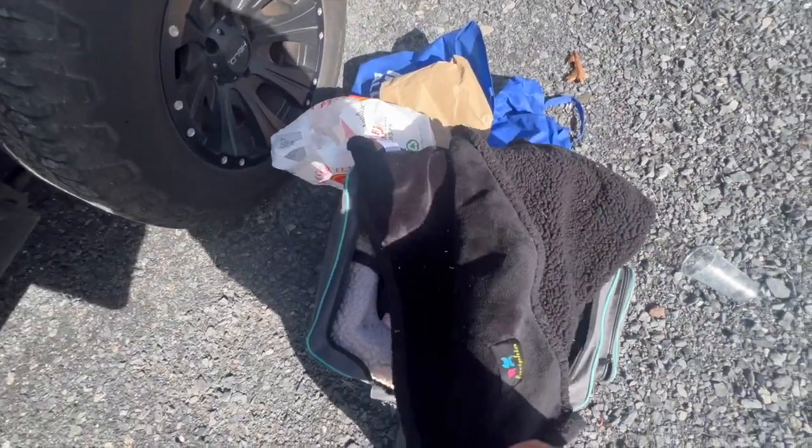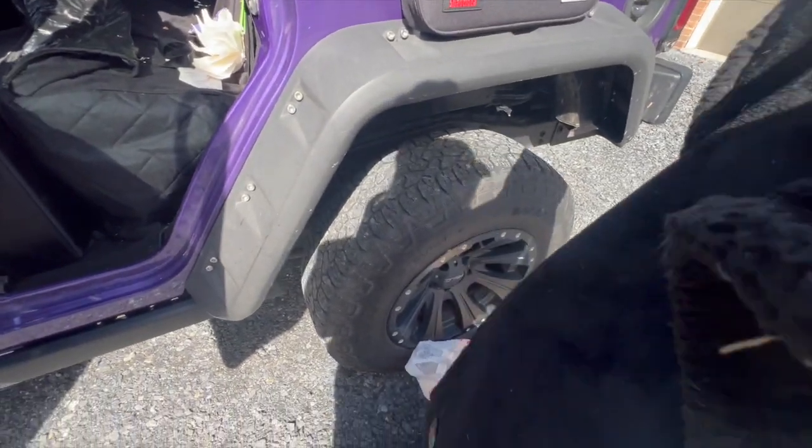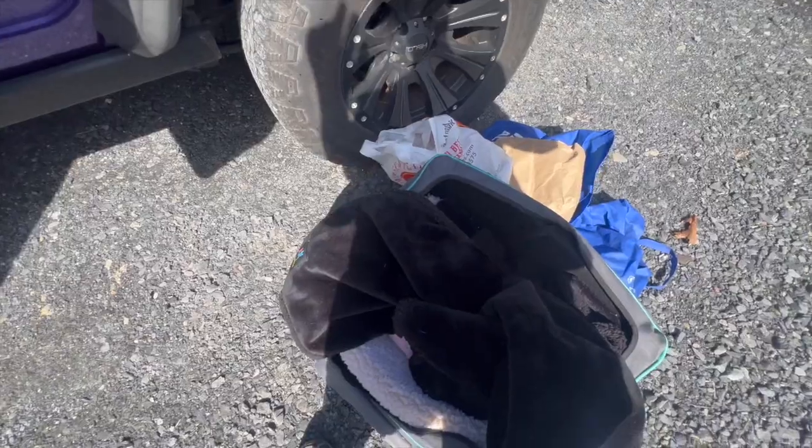Oh, the other thing I bought on Amazon is these. Told a friend of mine about these. These are waterproof blankets. These things are so cool in your car. If you have a dog that pukes or drools, these are Lucifia pet blankets. This is the smaller one. This is only 39 by 28. I like the small ones in here, but these are waterproof pet blankets. I love those. I also have the lookout beds.